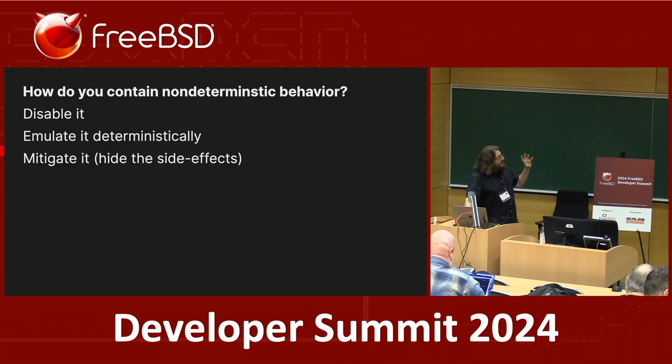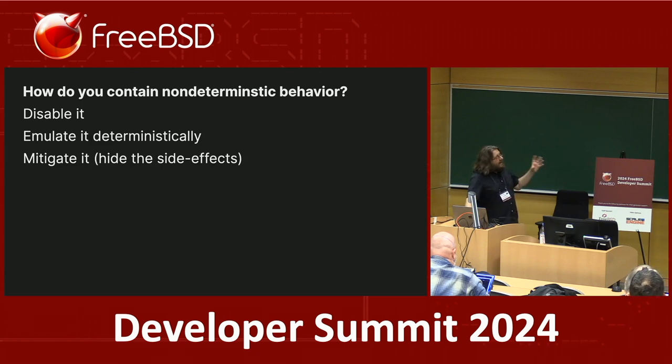Basically, this is a little bit different from emulation, because emulation implies, I'm gonna trap it, I'm gonna not do the thing I was gonna do. And when I say mitigate it, what I really mean is, after the fact, I'm gonna take whatever bad stuff happened and I'm just gonna make it go away. I'm gonna hide it in some fashion.